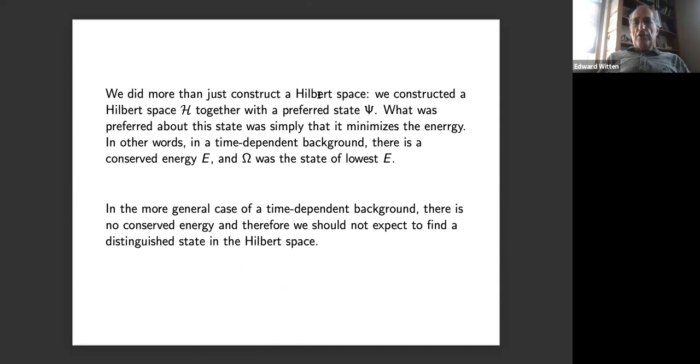Well, we did more than just construct a Hilbert space. We constructed a Hilbert space with the preferred state, the ground state, that minimizes the energy. In other words, in a time-independent background, there's a conserved energy E, and omega, the ground state, was the state of lowest E. Well, in the more general case of a time-dependent background, there's no conserved energy, and you should not expect to find a distinguished state in the Hilbert space. This is a point that has occasionally caused confusion, where people ask, what's the vacuum? But you shouldn't expect to have a vacuum or anything you'd call a preferred state when you're doing quantum field theory in a time-dependent background.